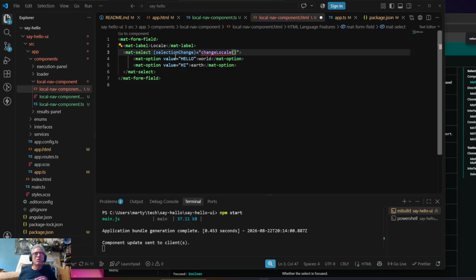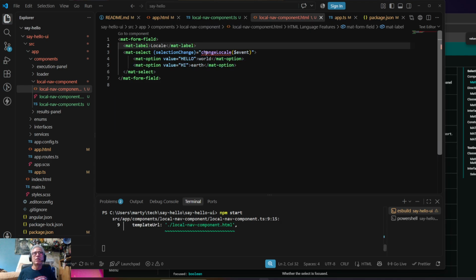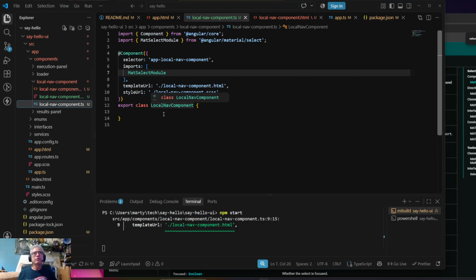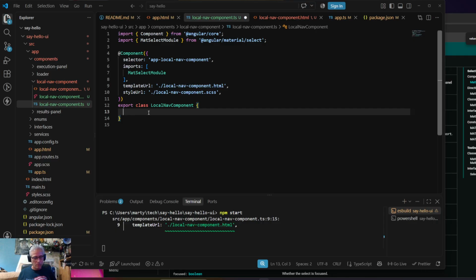I would imagine it sends an event like that, and I don't know what the event is. Usually I think it'll help you though. Okay, so now I want to go to change locale. Over here. Change locale.